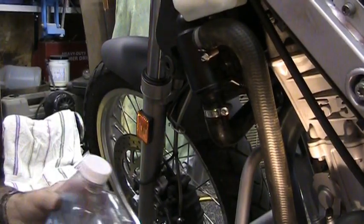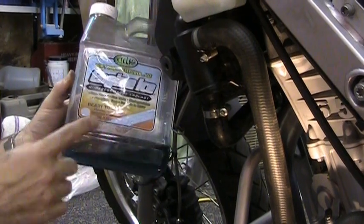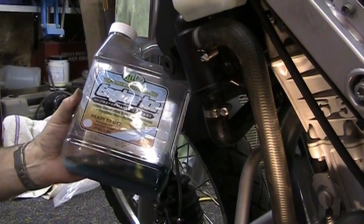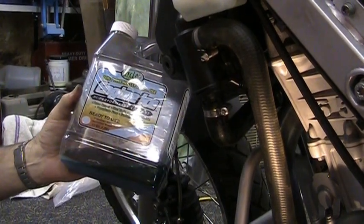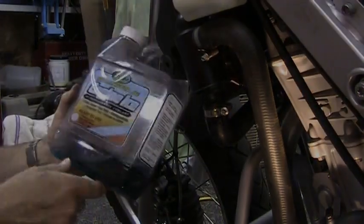So what kind of antifreeze to use? Well, I would recommend using something like this, Engine Ice. It's a ready to use formula. It's made for motorcycles. It is nitrate free and phosphate free and all the other stuff. Basically it just really works well.